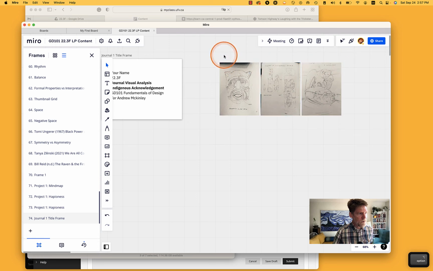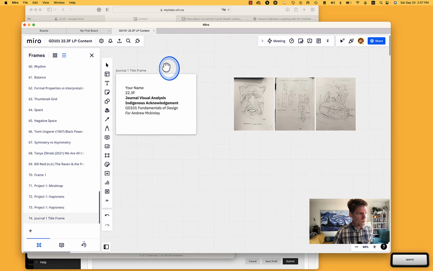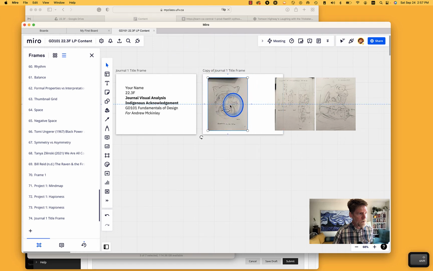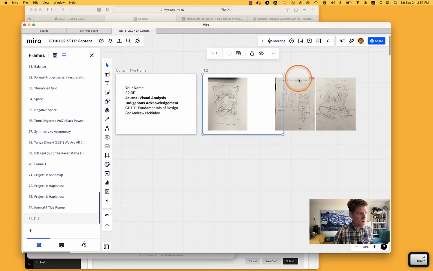One is learning to see better, so being more observant. You're going to look at things more carefully when you're drawing. So I'm going to call this J1.2, just to keep it organized.